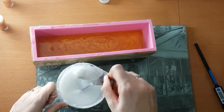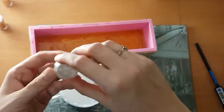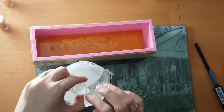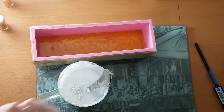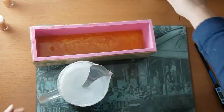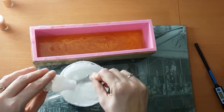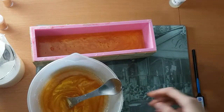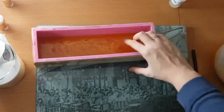This here is now the white base. I add some white mica so it will sparkle and look pretty. And the same scent also in the white. A bit more. Cool. What I already poured in, the first third, is pretty much set. It doesn't move anymore at all.